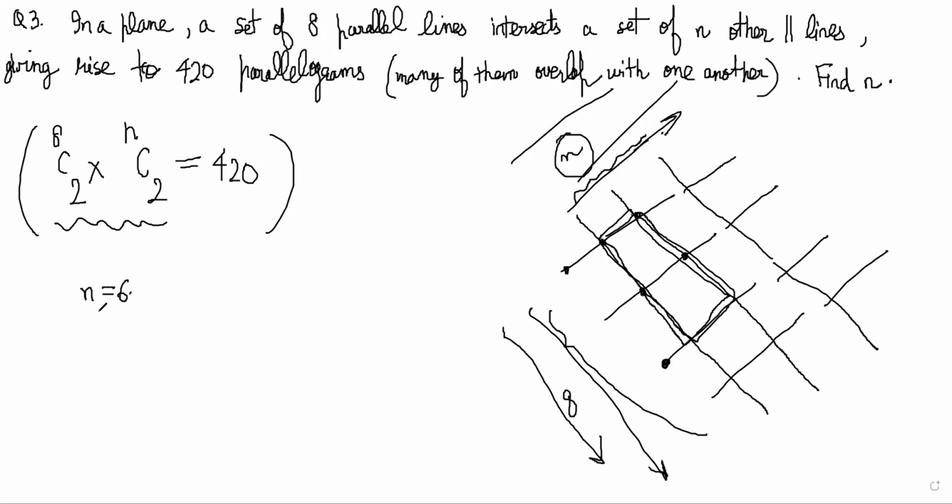N will come to be 6. Yeah, it comes 6. Got it. Okay. So remember what the logic here was. You think about whatever the problem is asking, you have to think about how will that ever happen, and then try to understand how to make that selection.